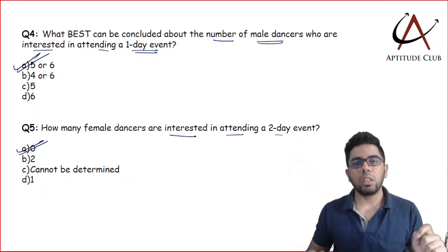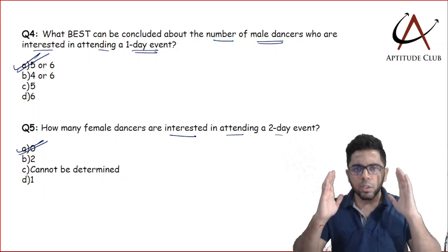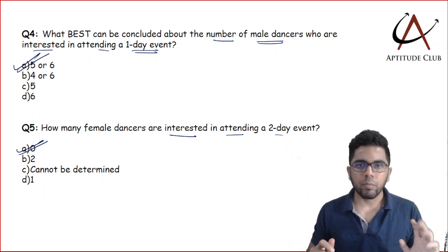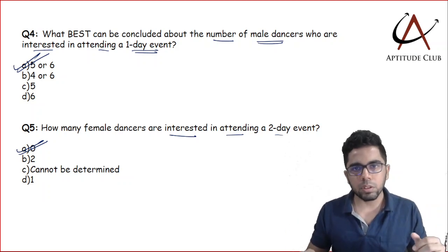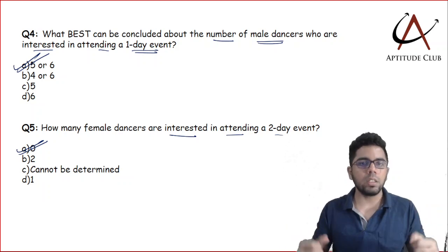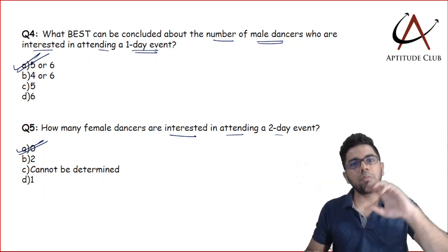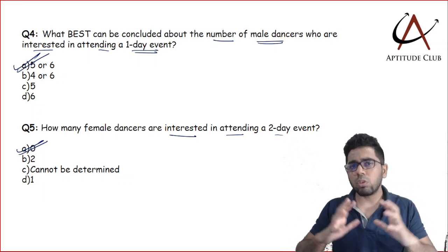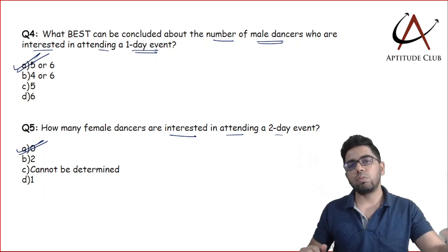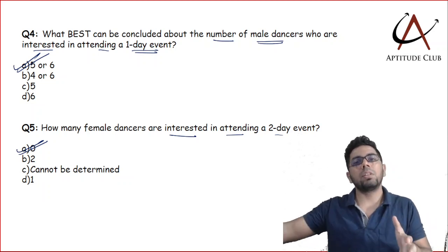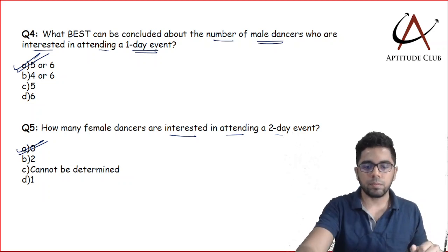Only if you solve regularly. So every day, at least 1 or 2 sets, try and solve. Don't go by the difficulty level. Figure out that it's a problem, how do I solve it? If I am not able to solve, I'll look at the solution. Even if I'm not able to understand the solution, maybe look at the video solution, ask the faculty, reach out to people, but I'll not give up. I'll be at it and I'll keep trying, and then eventually there will be a day where you'll see that okay, this is not that difficult. Every question in LRDI can be solved, but now how do I decide which 2 sets to solve? So that is like level 3 of doing things. Level 1, solve all questions, put your 100% focus into it.